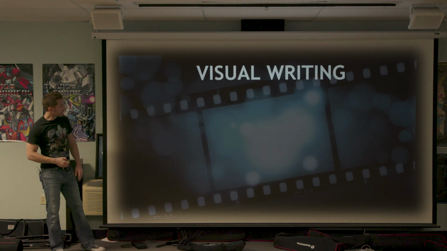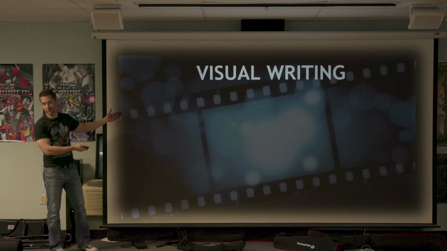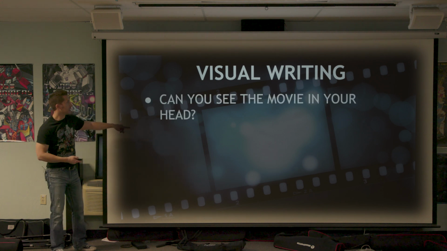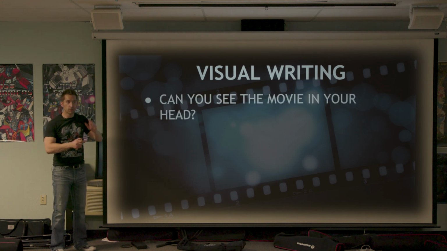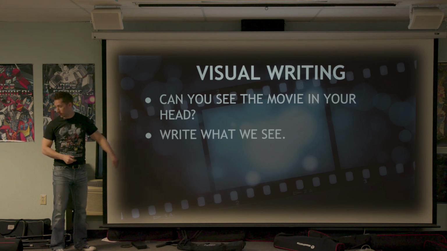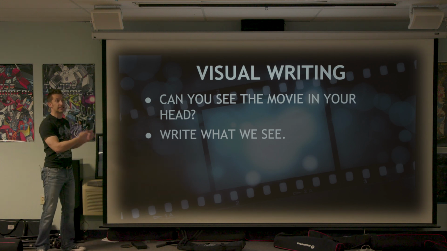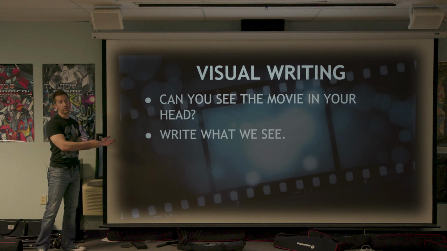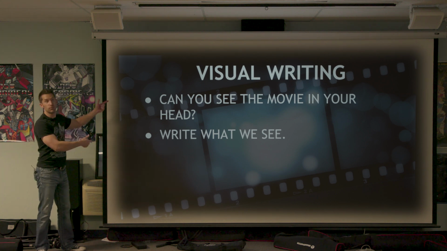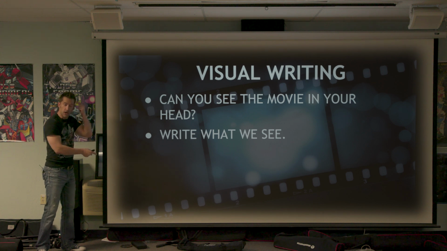Okay? All right. We do this with visual writing as well. You don't need dialogue if you can do it visually, right? Show, don't tell, right? Can you see the movie in your head? When you're writing the movie, you need to write what we see. Okay? If somebody picks up a box off the floor or rummages through a bunch of papers, you need to write that in the screenplay, because when we're looking at the screenplay, your audience doesn't have the benefit of seeing the movie on the screen. So if you see it in your head and it's on the screen in your movie, you need to include that in the screenplay.